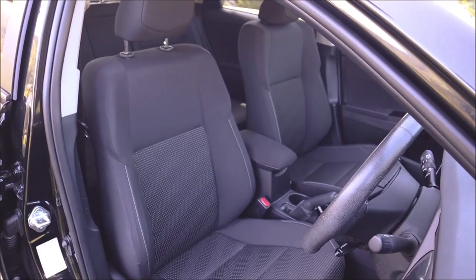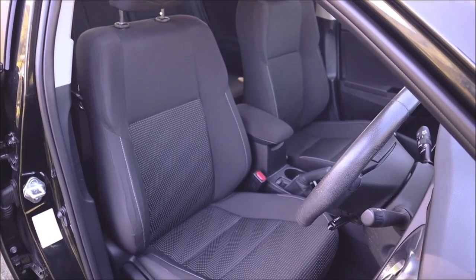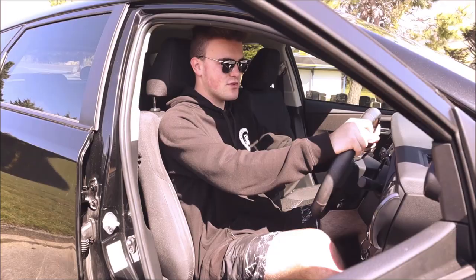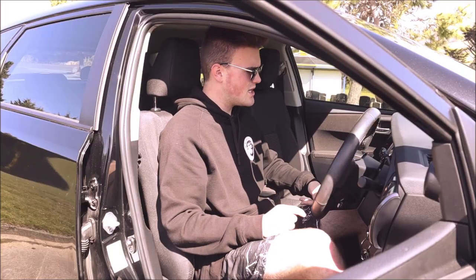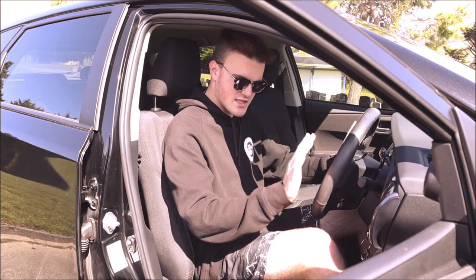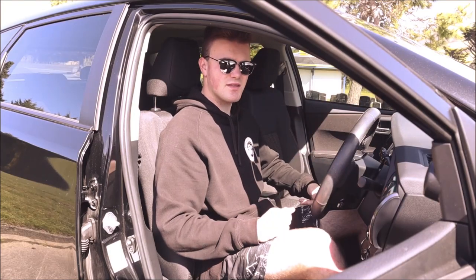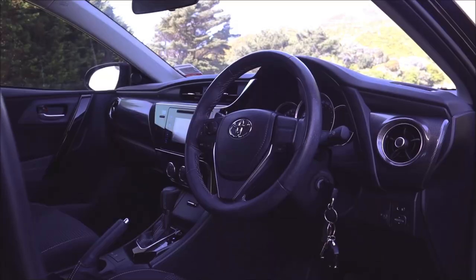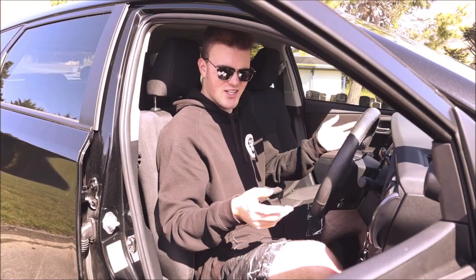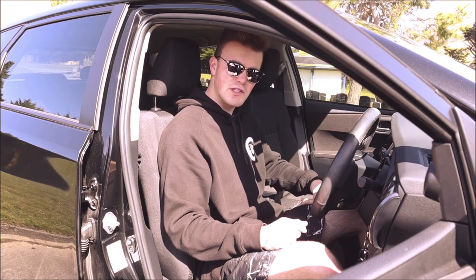The front seat is where the business happens. These seats are really nice and comfortable and have a really solid amount of bolstering too. The steering wheel feels really nice — it has some good 10-and-2 notches and feels really rather sporty. The dashboard layout is really nice as well. I know some people don't like steeply raked dashes because it feels a little bit claustrophobic, but I actually really like it — I think it looks really sporty. However, when you start looking around, you realise that this isn't the most feature-rich interior.